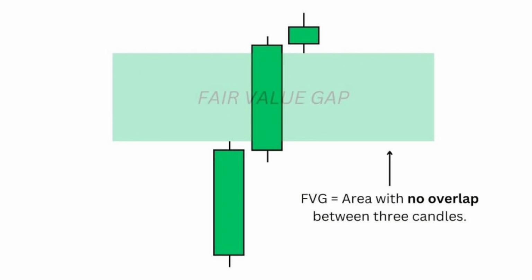A FVG is a swift movement in price, visible with three candlesticks where the middle candlestick is strong and impulsive, creating a price zone that does not overlap with the first and last candle. This means that when looking for a fair value gap, we are not just observing the closing price, but also where the wicks of the first and third candle are in relation to the second candle. If the wicks are large, then it's likely no gap is formed in between the candles.